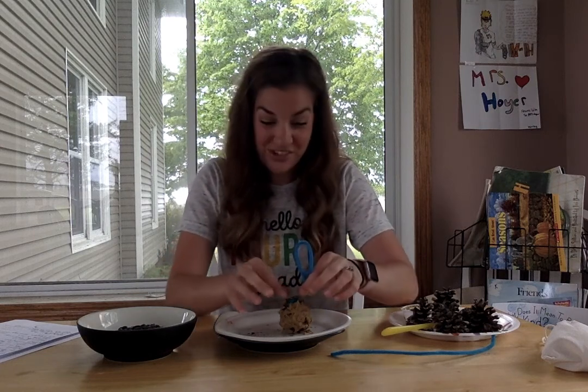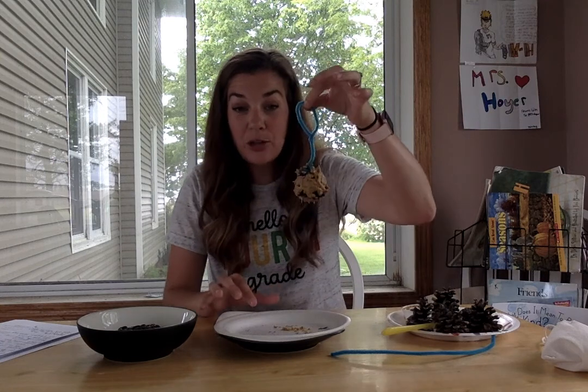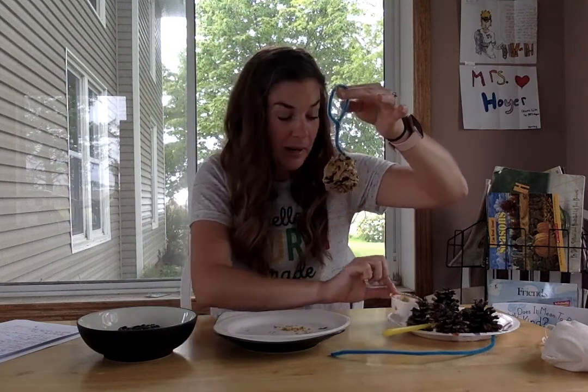Alrighty, I told you things were going to get a little bit messy. You can see my fingers are just completely covered in this peanut butter. All right, and it's also going to get a little bit heavy, which I guess is another really good reason why I made sure that string or pipe cleaner was holding on tight. Now you can see I've got this whole thing just completely covered. I even did my best to get the bottom. I ran out of peanut butter, but I did my best to get the bottom also covered.